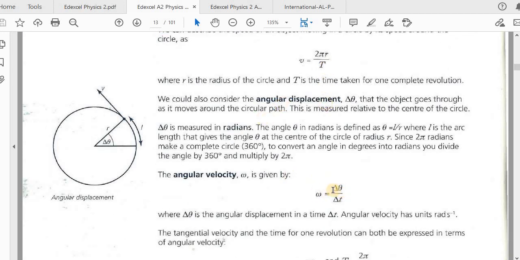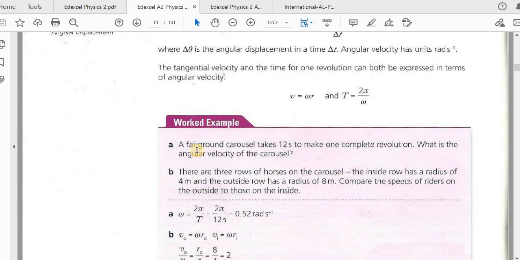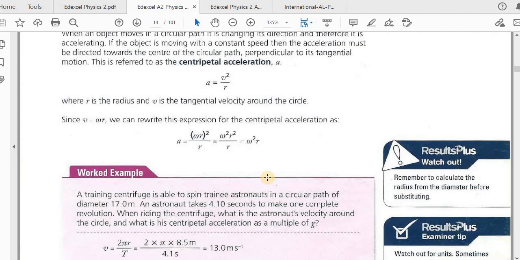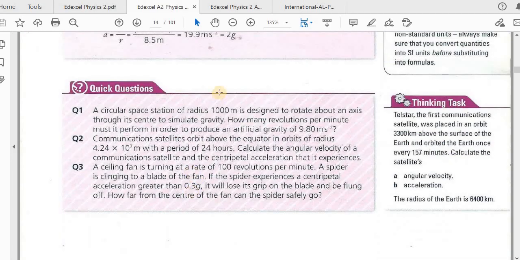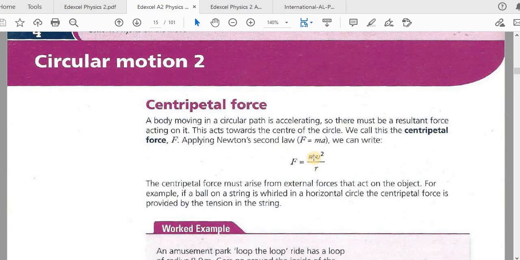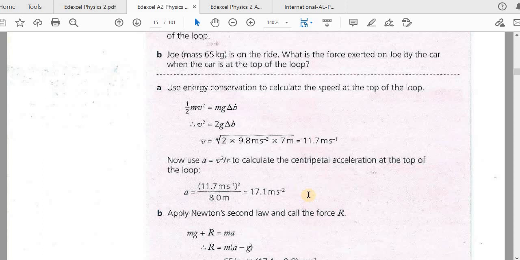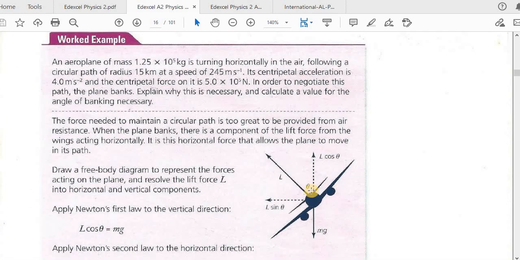Then we have the angular displacement. So we have angular velocity then. See, everything is clearly shown here. Then we saw v equals omega r, and now there are some examples here. Make sure you do these examples. And here we have centripetal acceleration, then some worked examples, and make sure you do all these questions and check the answers. The answers are at the back of the book. So here we have centripetal force. Now we have this equation, so some worked examples are there, and here is another worked example.